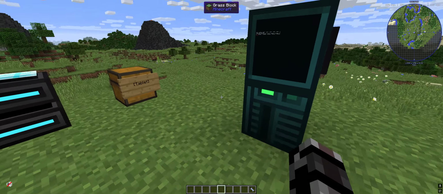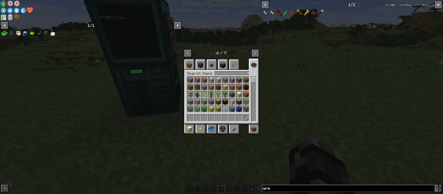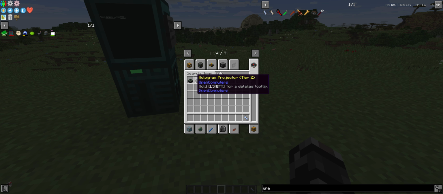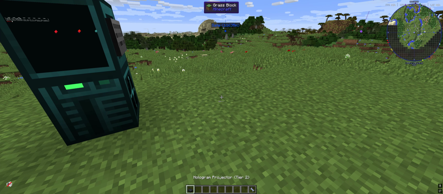The base computer that controls the hologram projector. I haven't tested the system requirements for it, but I think maybe tier 2 would be okay. The only limiting factor is the memory, depending on how intense the scan is. If it's a bunch of blocks, then a bunch of data will be stored in the memory. So that's the only limiting factor there.